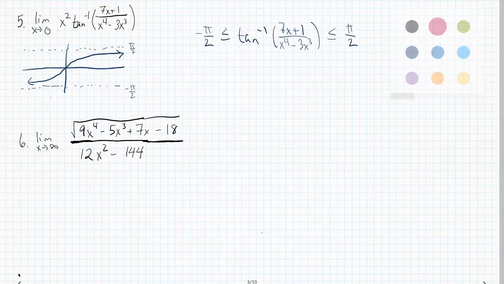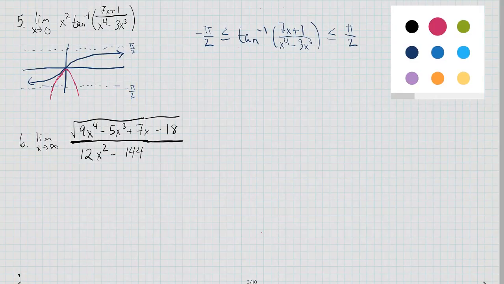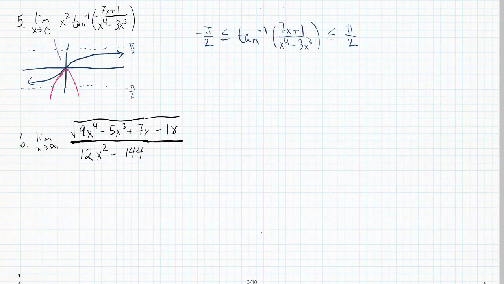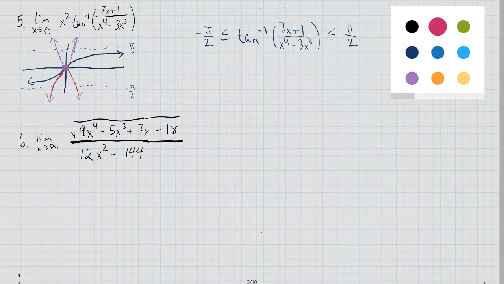We're going to take a function. I'm not saying this is to scale. We're going to take a function here, and we're going to take another function. We use purple right here, and that point is what we want to show, right? Granted, our function is not as nice as this. You have 7x plus 1 over x to the 4th minus 3x cubed, so it's not this smooth curve that you're seeing right around there. But this is the idea that we're going to try and use.